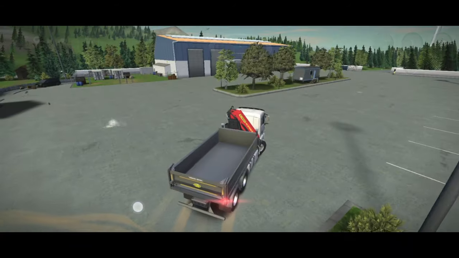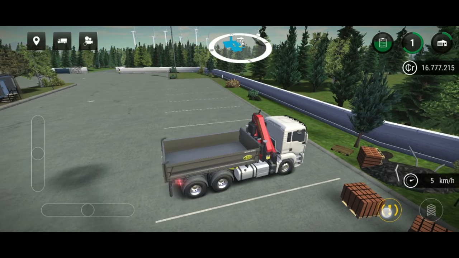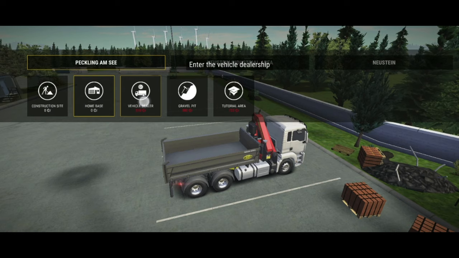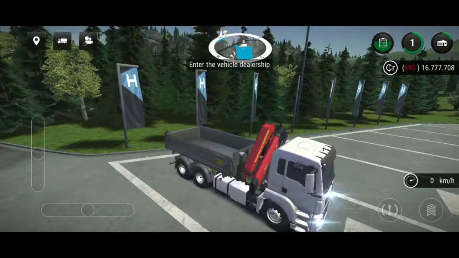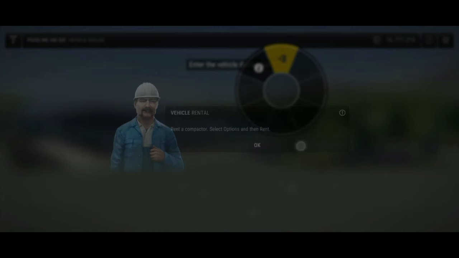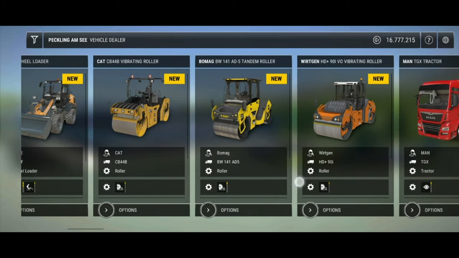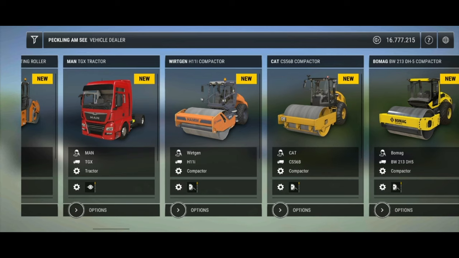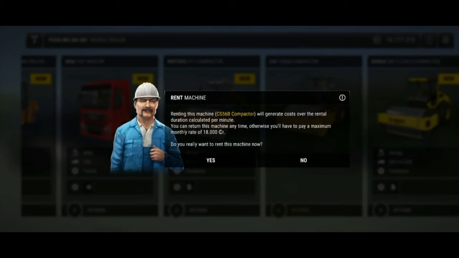Now the gravel needs to be compacted. To do this, we need to rent a compactor on the vehicle dealership. Let's just have this truck be parked on here. And we're gonna select the vehicle dealership directly. Mistakenly, I was able to press that one without making a long press on the map, so we're not able to bring the flatbed dump truck to the vehicle dealership. So going to rent for now this compactor.